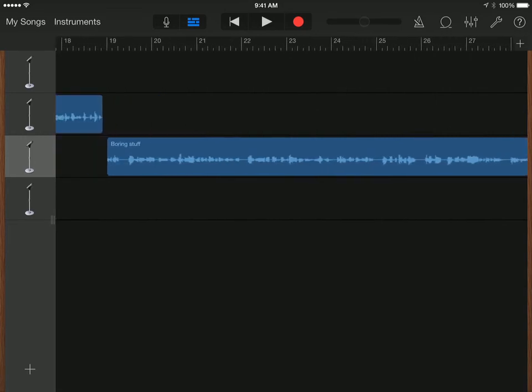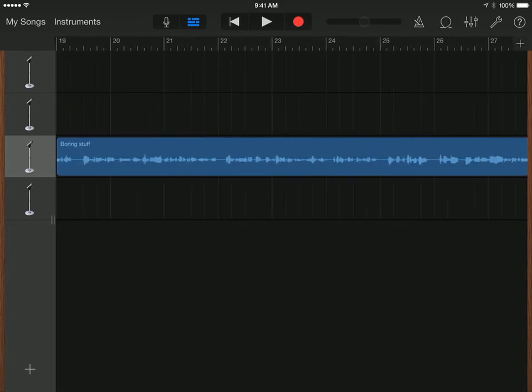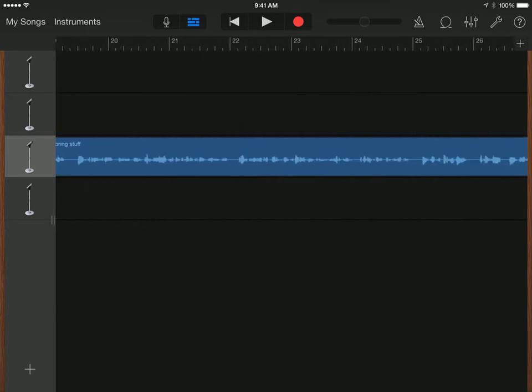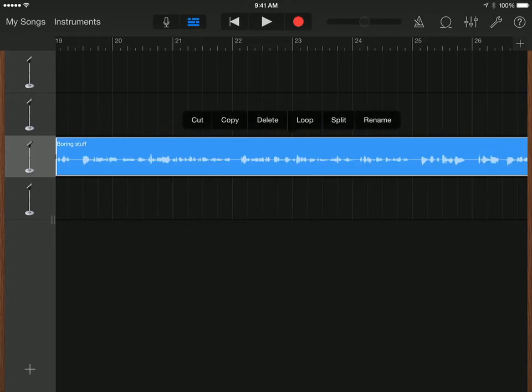This is where it's confusing and you won't be able to hear me preview it, and I'm sorry, but you can also pinch to zoom in and zoom out. Let's just say that I've listened to this a couple of times and I know that the interesting part of Leo's stuff starts right about there. So what I'm going to do is move the marker to right before when that starts and click this button that says split.